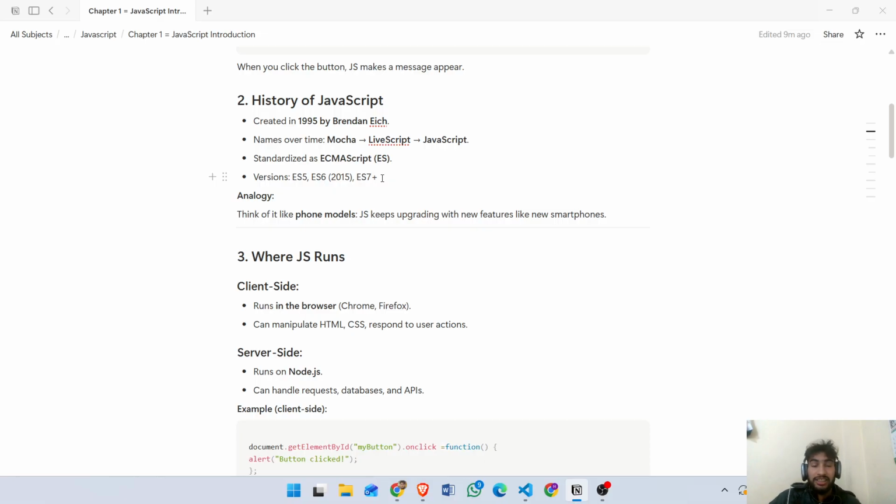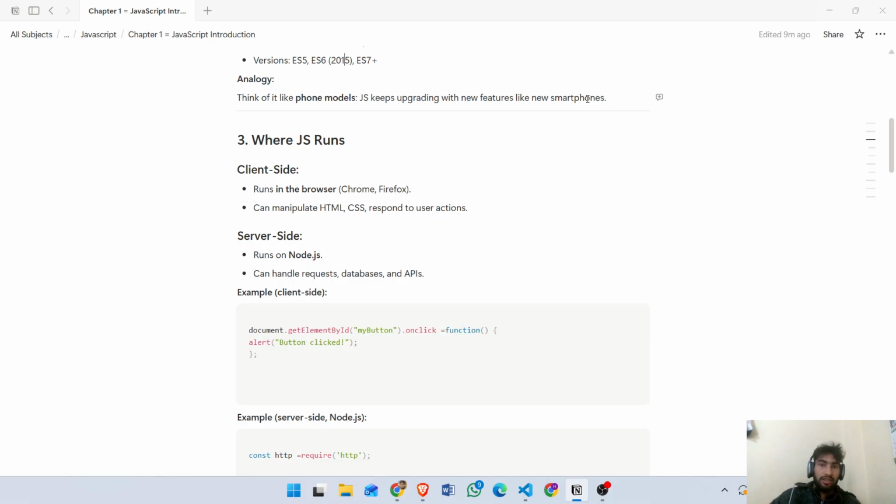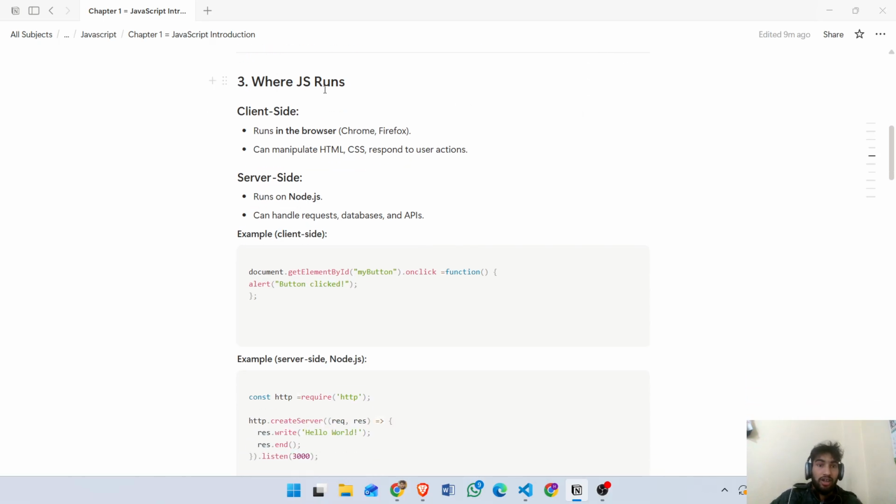There are versions in JavaScript. We will talk about it later. Analogy: think of it like a phone model. We can assume that phone models keep upgrading with new features like a new smartphone.